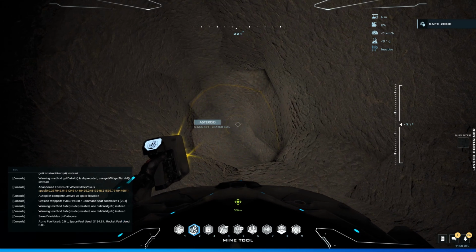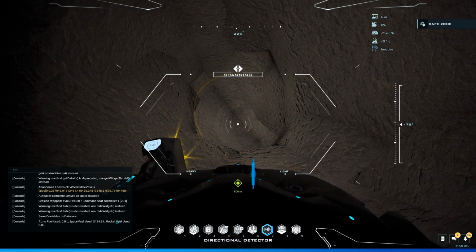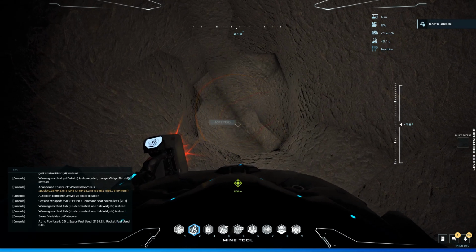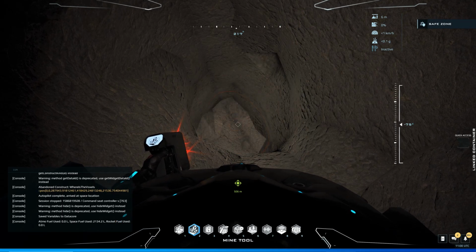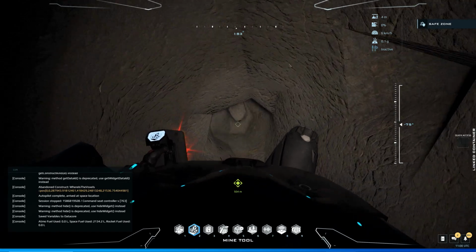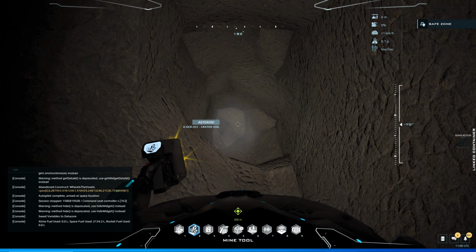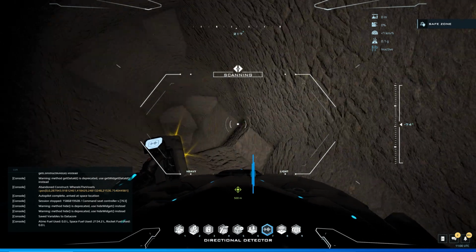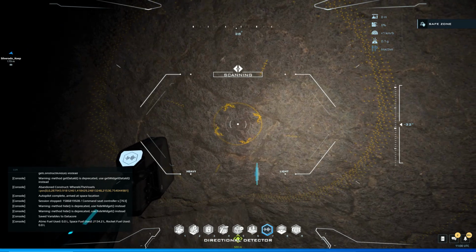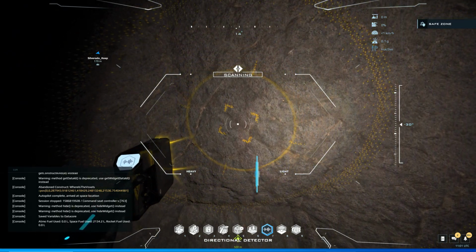Alright, every once in a while you want to make sure I'm still headed towards the target here. So we're going to keep going down until we get to it. Okay, it's not to the sides of us. Oh, there is one this way. I don't know how far.